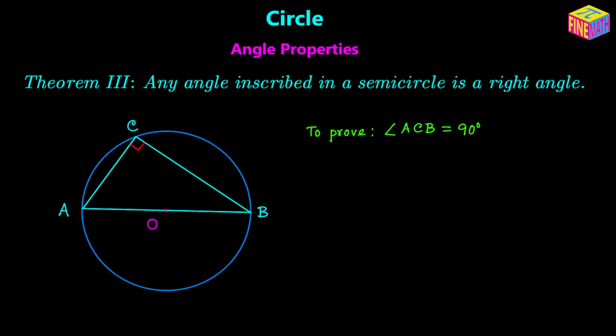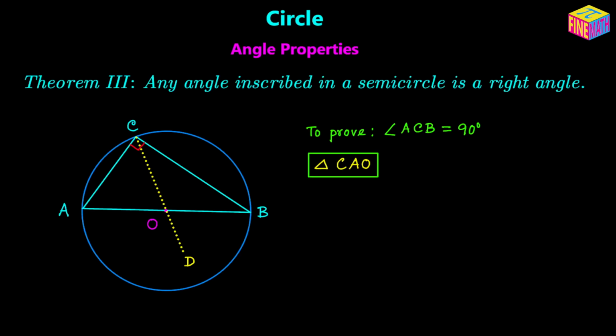So essentially we have to prove that an angle subtended by a diameter on the circumference is equal to 90 degrees. So let's get started with the proof. For us to be able to do the proof, I need to join the point C with the center. Let's suppose the line segment CD is the line segment that's joining the point C with the center O.